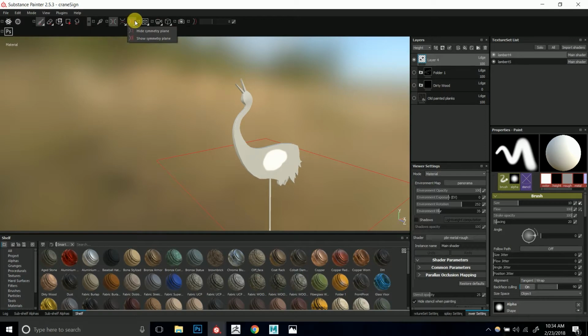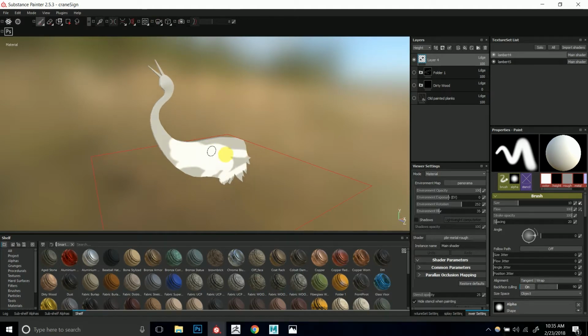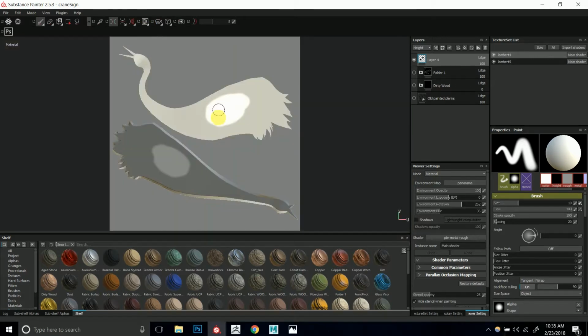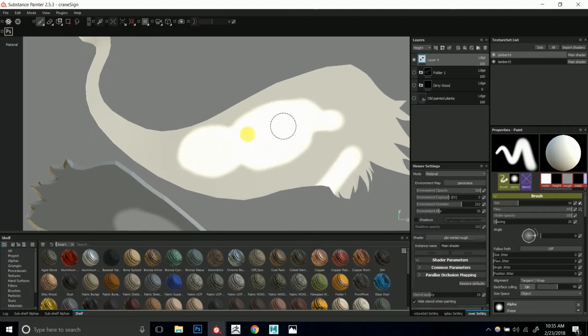And then the last thing that's pretty convenient about Substance Painter is you can paint in 2D. So right now we have it in 3D space, which is great because you can paint and it's pretty natural. But if you click on this little square icon, you can paint in 2D only space. As you can see, this is what my UV map basically looks like, and you can paint here. So if you want to get a specific pattern or something like that, or you could also click it again, 2D, 3D space. You can adjust this to be bigger or smaller.